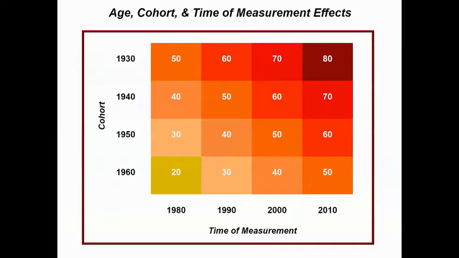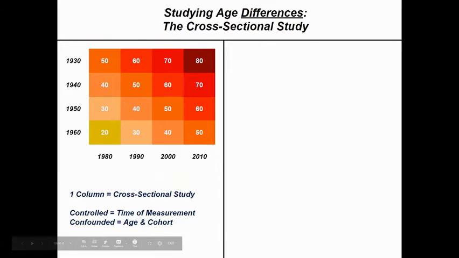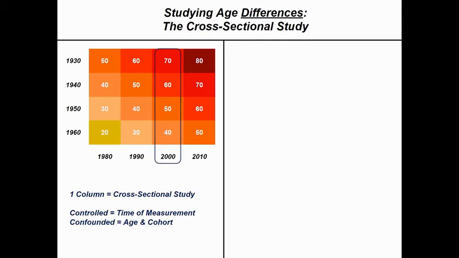How that time measure allows you to look at groups of people from the same area over a span of time. And that helps to understand the psychology of development, of aging, of location, of region, and so on. Okay, so studying ages, and this would be a cross-sectional study. Okay, so we're looking at one column would equal a cross-sectional study, what we were just talking about, right? 50s, 40s, 30s, 20s. And the control would be your time, and then the confounded variables would be age and their cohort.